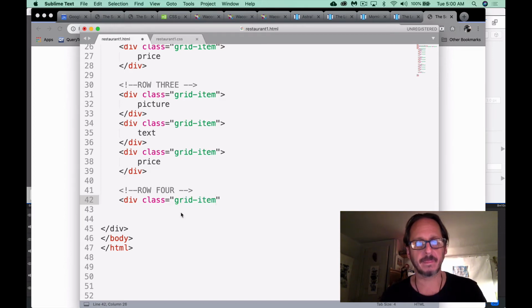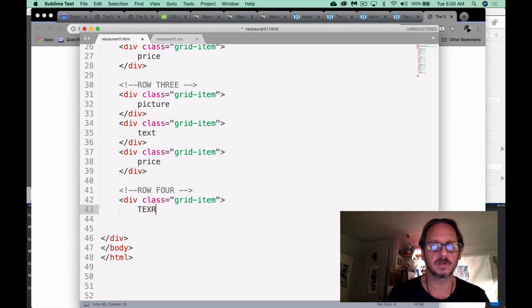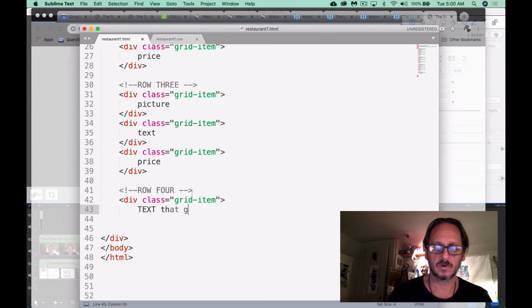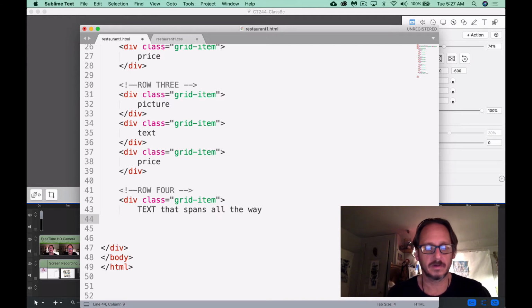But if I really wanted it to cross the entire row so that it's by itself, I'm going to have to add more than that. For now, I'm just going to put in some text to remind me what I'm doing. All right, and I'm going to close up that div.